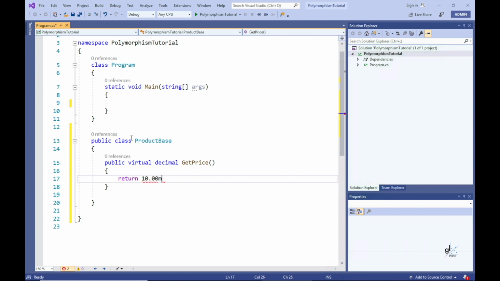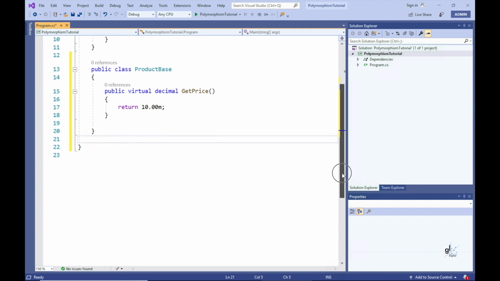Notice the M suffix included at the end of the numeric literal value. As discussed in previous tutorials, if the M suffix is not included when assigning a literal numeric value that contains a fractional part to a variable of the decimal type, the C# compiler will infer that the numeric type is of type double. This will flag a compile time error. The M suffix explicitly tells the C# compiler that the relevant literal value is of type decimal, and this will prevent a compile time error from occurring.